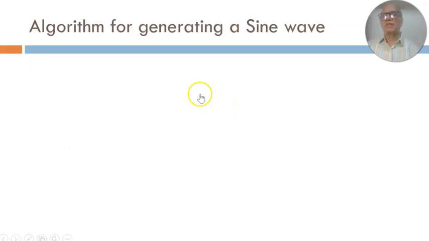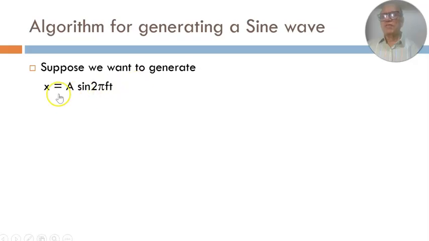All right, what else? We continue our study of the technique for generating a sine wave. What are the various statements in the algorithm? Suppose we want to generate x equal to A sine 2 pi f t. What will be the inputs to the program? Amplitude A is a fixed quantity. This can be put in a statement or the user can input it, depending on how you write the program. So A is the amplitude. This is one of the inputs. F is the frequency of the sine wave. Again, it can be put in a statement. This is another constant. Then small t is an array.